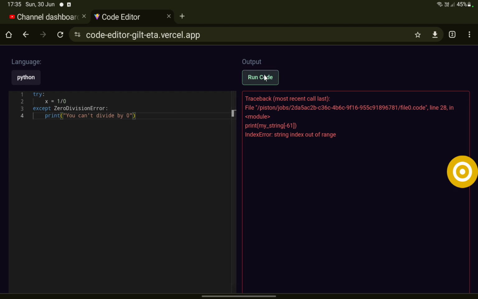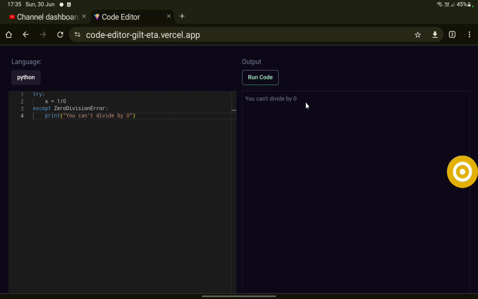Now let's run it, and it is giving us "you can't divide by 0". This code tries to divide 1 by 0, which raises a ZeroDivisionError. The except block catches the exception and prints a message instead of crashing the program.